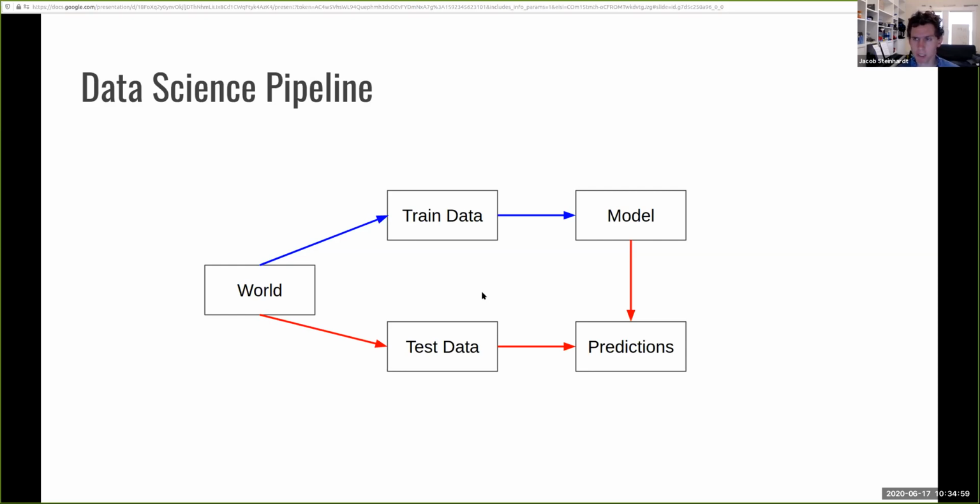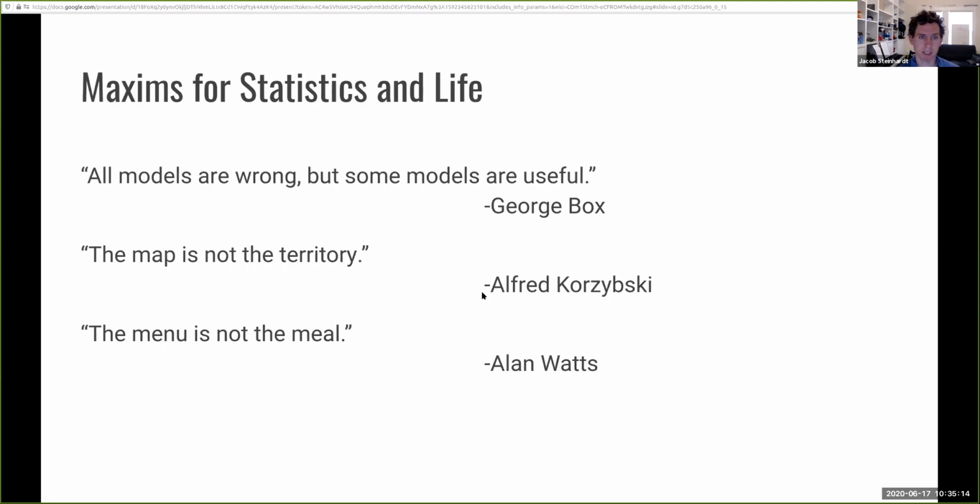And one of the key points here is that in all of these steps, there's assumptions and there's abstractions, and we actually need to think carefully about what these mean to think about the actual real world consequences of the predictions and decisions from the models we're making. So some maxims that we gave to the students along these lines are things like all models are wrong, but some models are useful. The math is not the territory. But we're going beyond just thinking about the relationship between a model and reality.